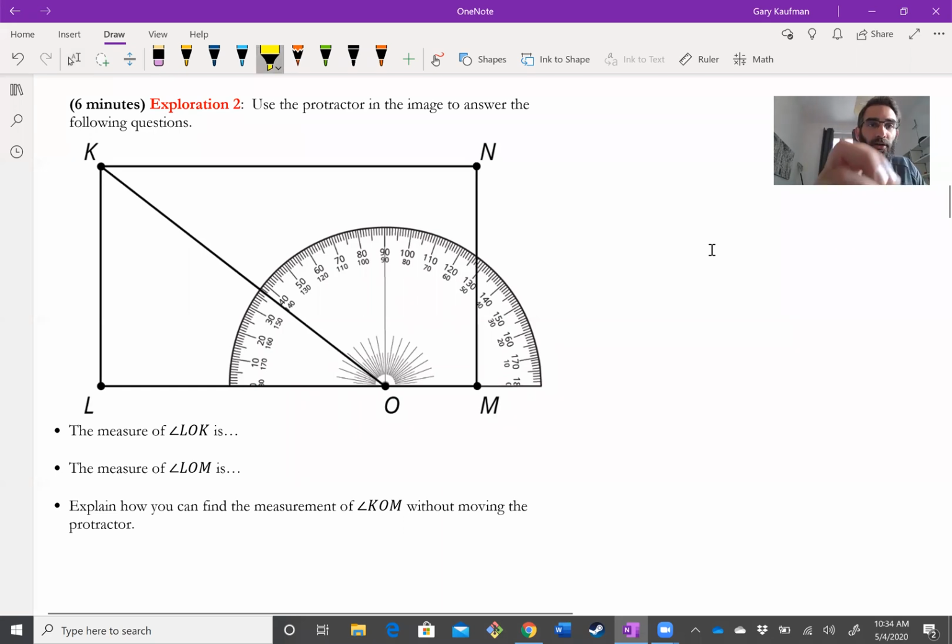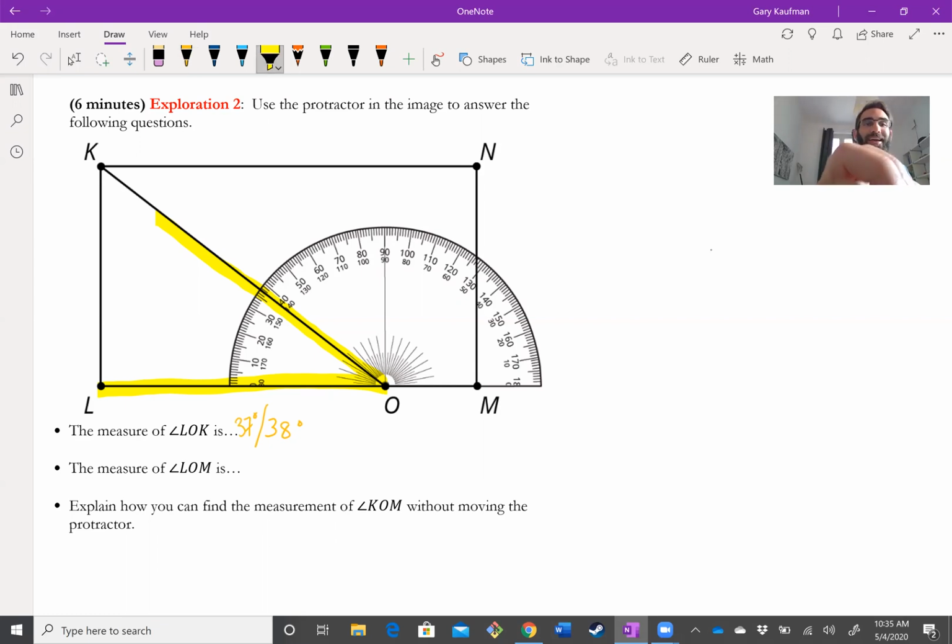So let's mark our angles. So we have L, O, K. Well, this seems to be 2 away from 40. So it's actually, yep, so we'll say that's 38 degrees. So this is 38 degrees. If you said about 37, I could see how you could go with 37 as well. It's sort of hard to tell there. So I'm accepting both of those answers.